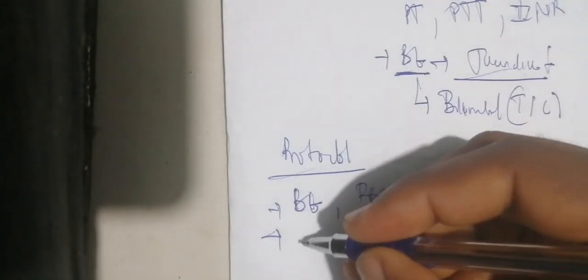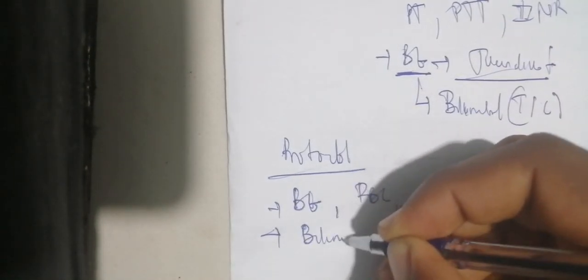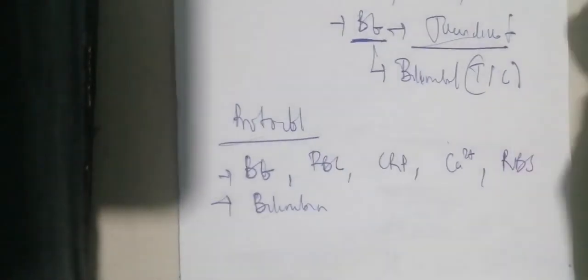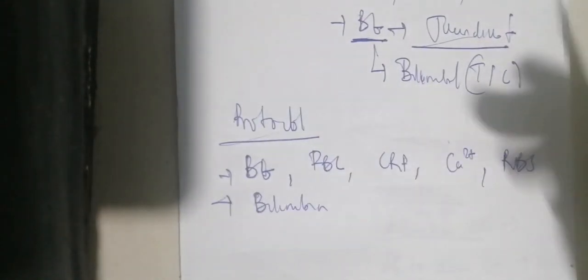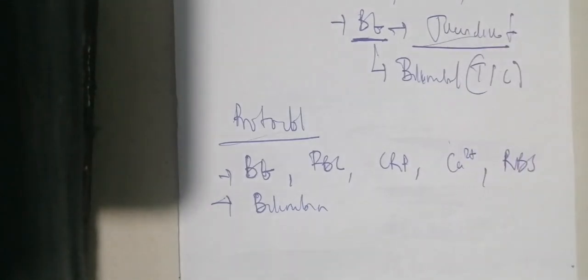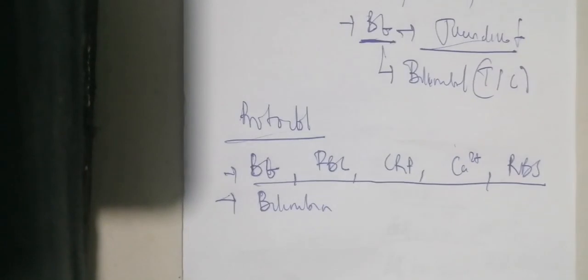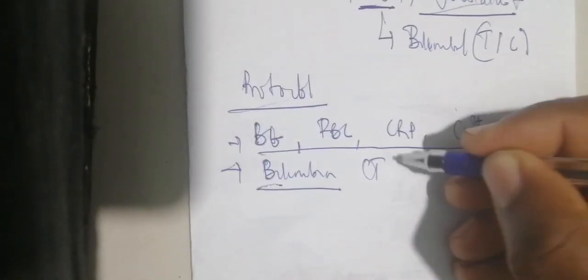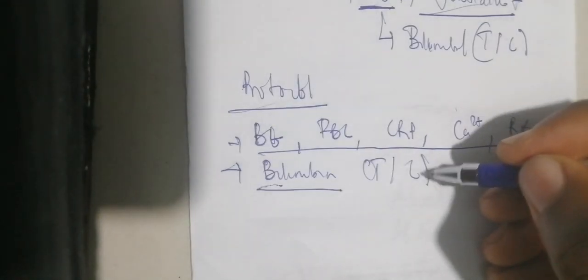Now, if you realize that the child is jaundiced or yellow, you add the bilirubin level. You also have the fasting or the random blood sugar. So those are the general investigations you have to ask for in all premature neonates or even low birth weight children. That is the general rule in our context. Now, if the child is yellow, you add bilirubin, total and conjugated. Is it clear?